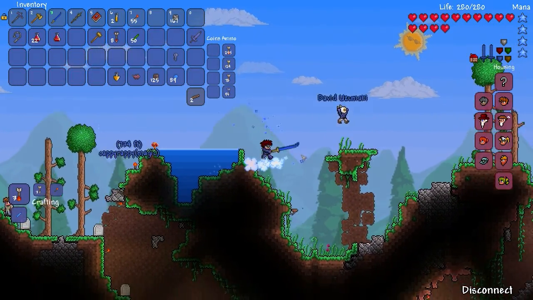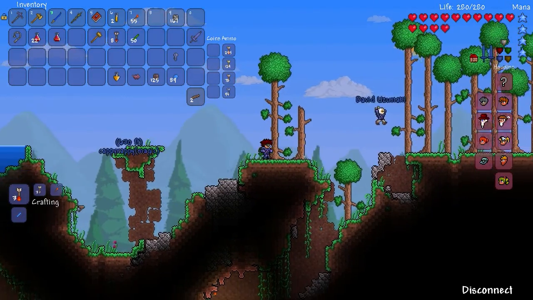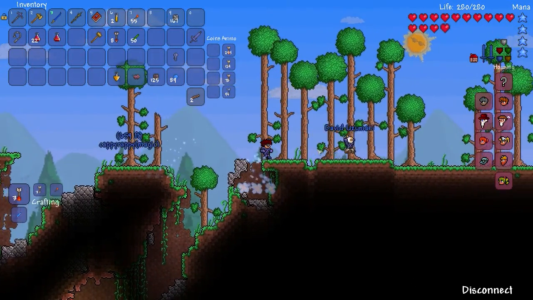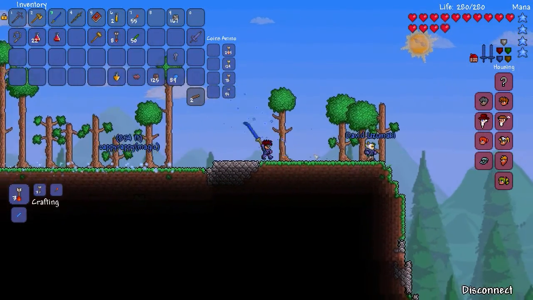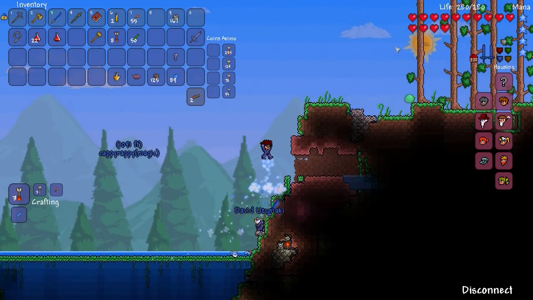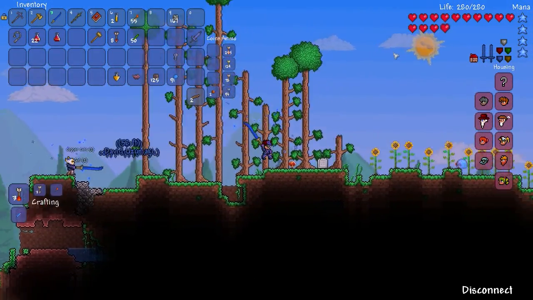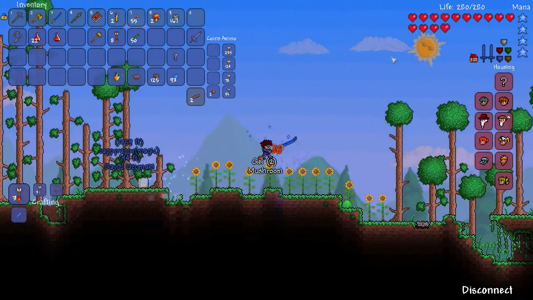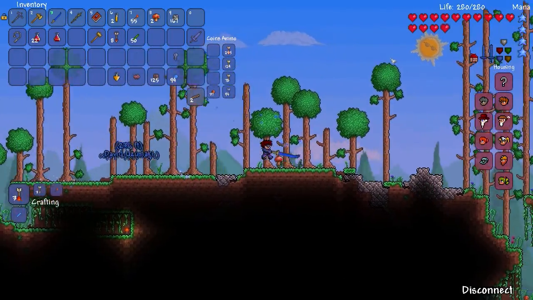Okay, let's see here. God, my nose is so itchy. Yeah, still need to find a bunch of stuff in the jungle first. Get enough for the blade of grass. I forgot if you still need the silver sword for that or not. But yeah, I need that.